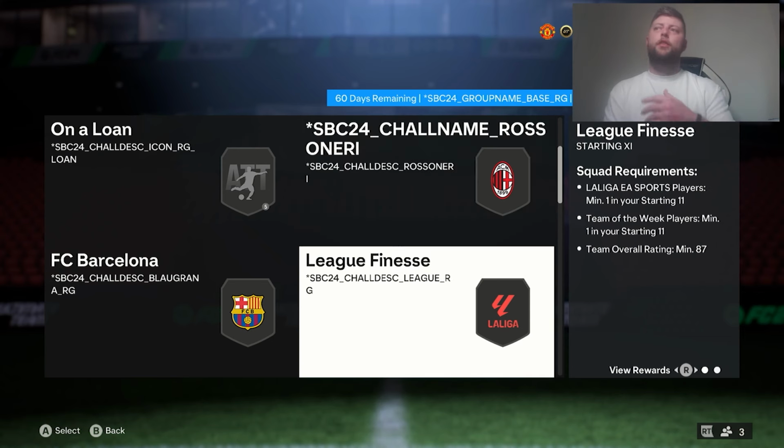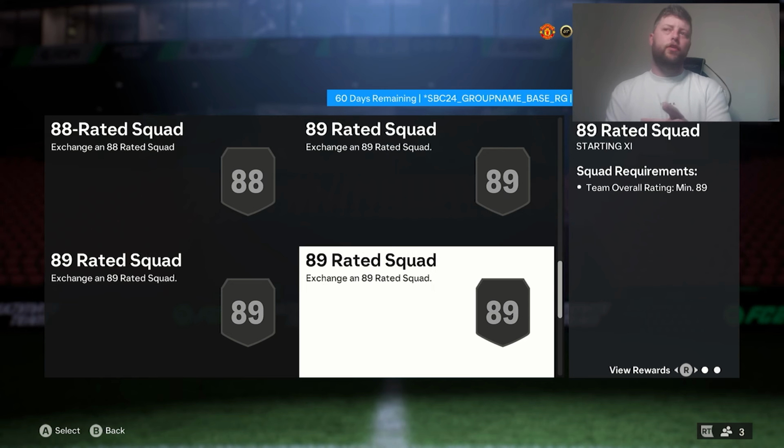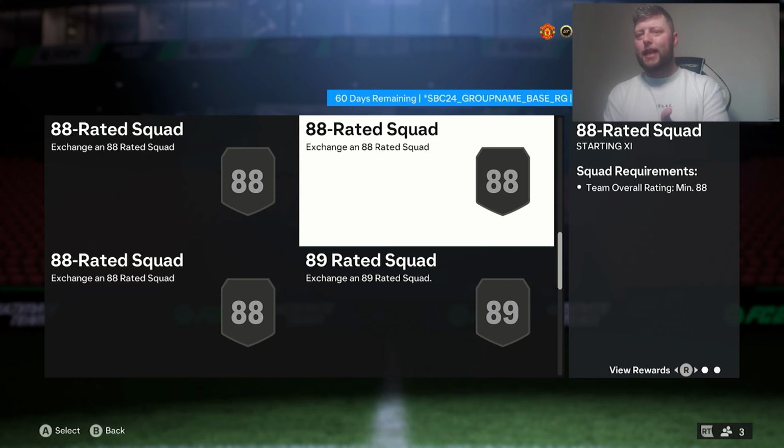Because the next level up is 87, a couple of 85s might be used, but what I try and do is stick to the rating. So for instance, if I was looking at an 88 rated SBC, especially if we've got 89s, I'd try for as many 88s as possible, and then 87s, because it keeps it there.